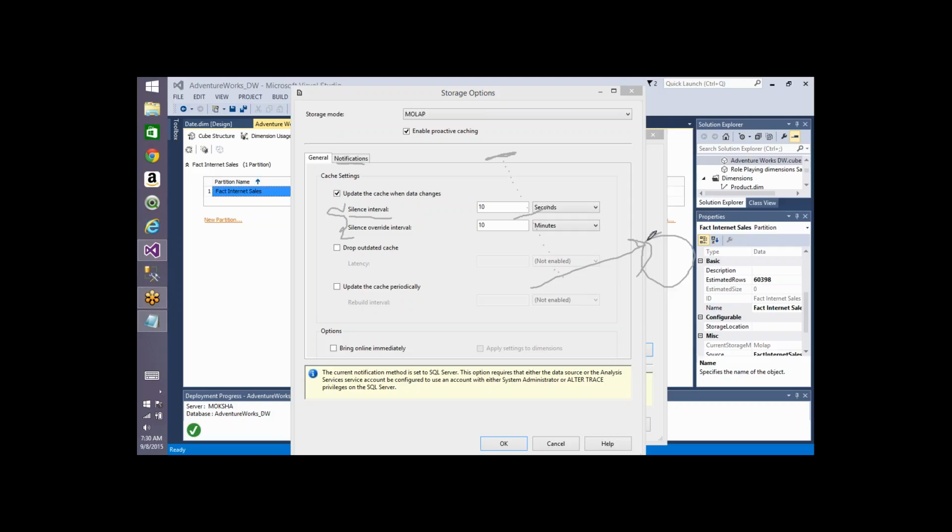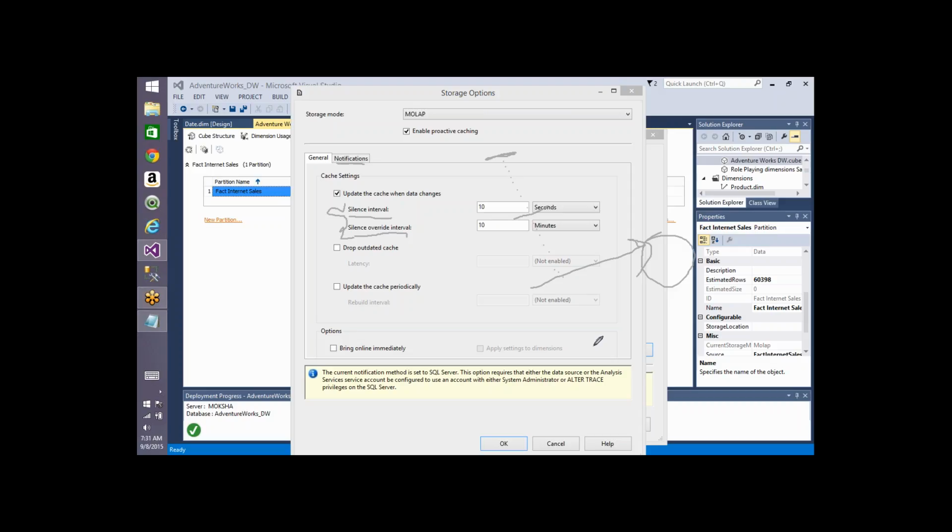That means the new data is coming, or the data changes are occurring, every 10 seconds. So why don't I wait and read the data at a particular point of time when I don't hear any notifications, or when there are no data changes on the relational database side. So the silence override interval says okay, continue to do that, wait for 10 seconds. And if you hear one more notification, wait for 10 seconds. If you hear one more notification in the 10 seconds, then wait for 10 more seconds, and so on. If it waits for 60 times, then it will be 10 minutes, right?